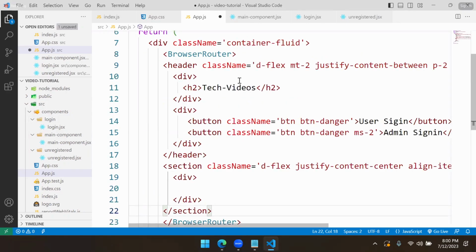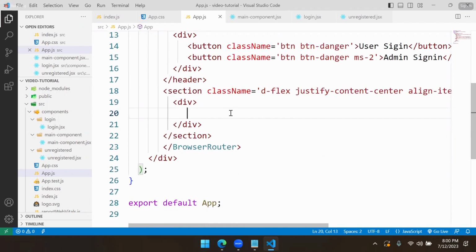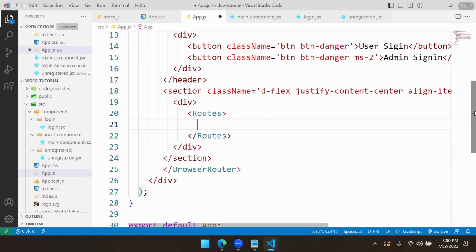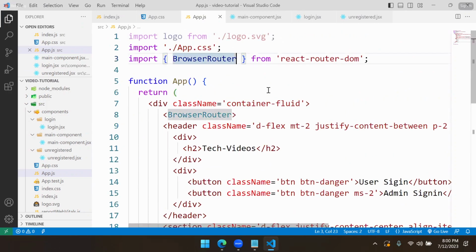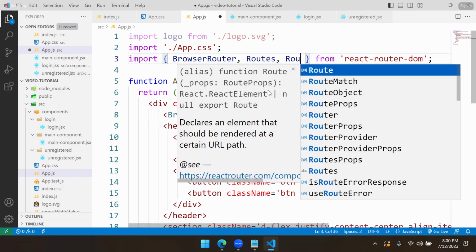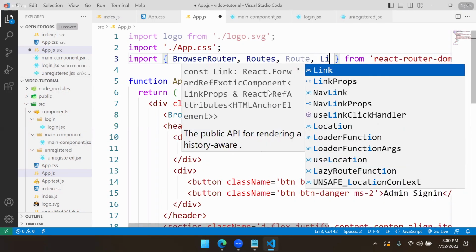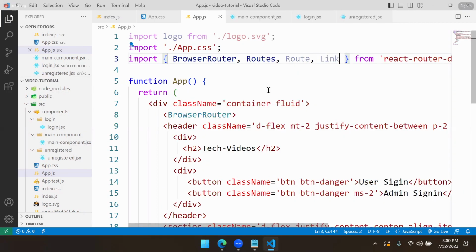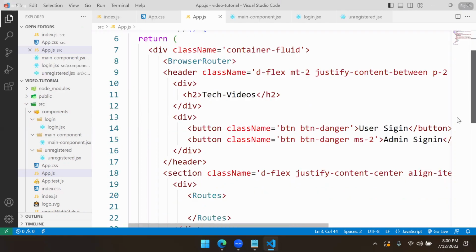And here we are configuring the routes. So I need to import Routes, and we need to configure Route, and we need to configure Link. These are the basic things we are having.